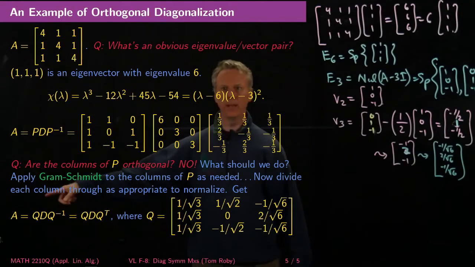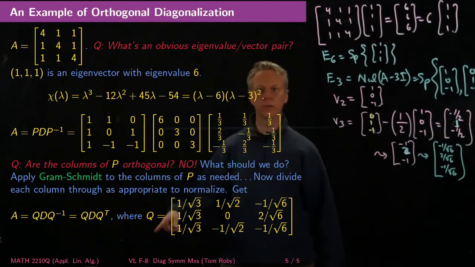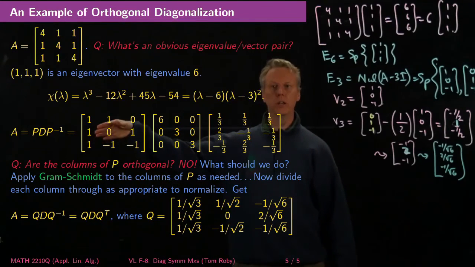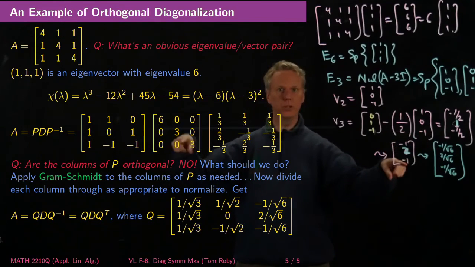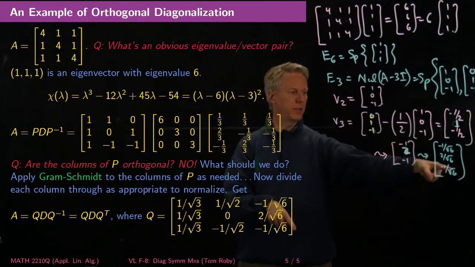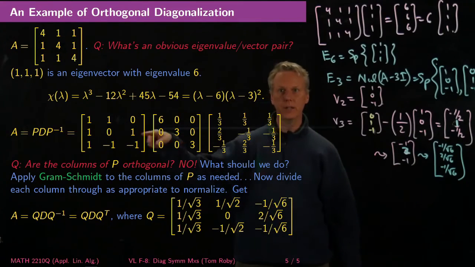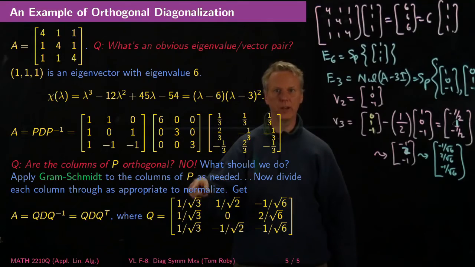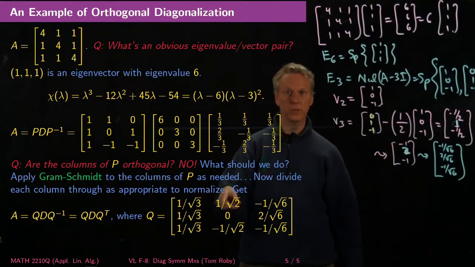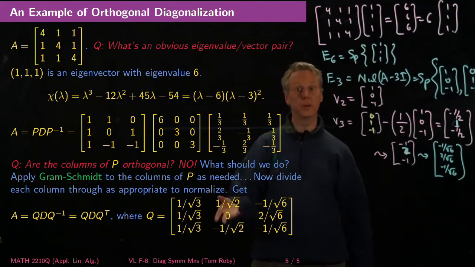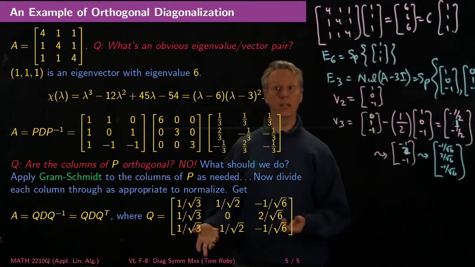And so then what happens? So now I claim that A equals Q D Q inverse, which is the same as Q D Q transpose, where Q is this matrix where I've Gram-Schmidted the third column to make it minus 1, 2, minus 1, and then divided every entry by the square root of 6. Similarly, for the first and second columns, I divide by their norm, and I get 1's over the square root of 3 here, and 1 over the square root of 2, and negative 1 over the square root of 2 in this one. Okay? And so that's the factorization.